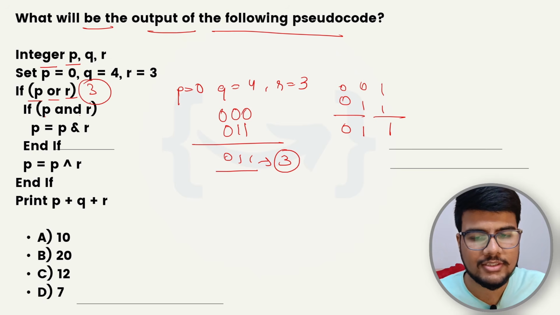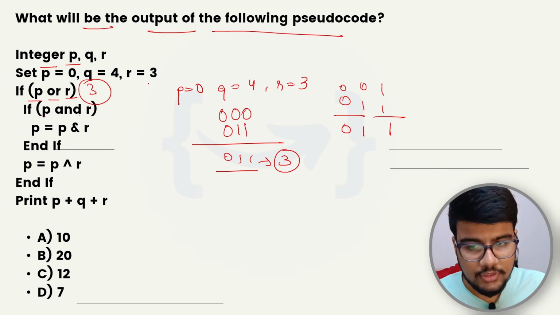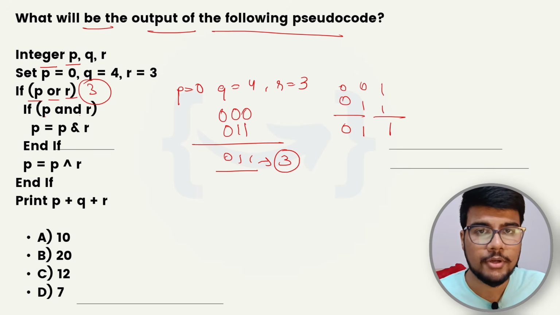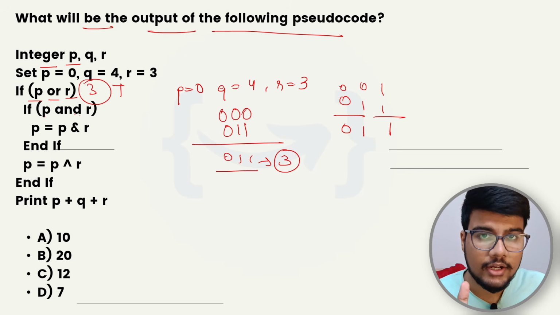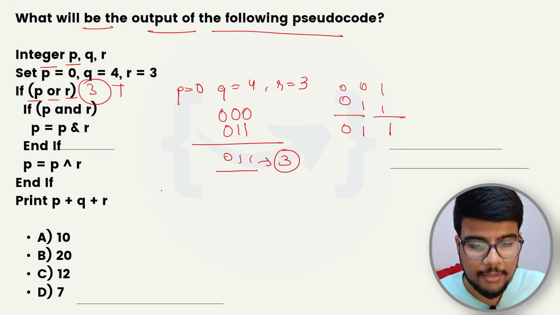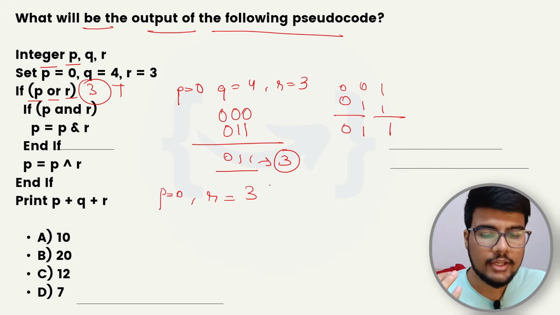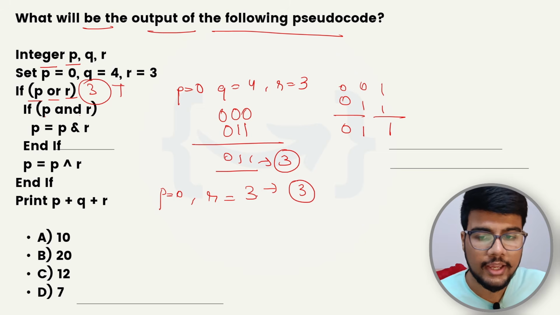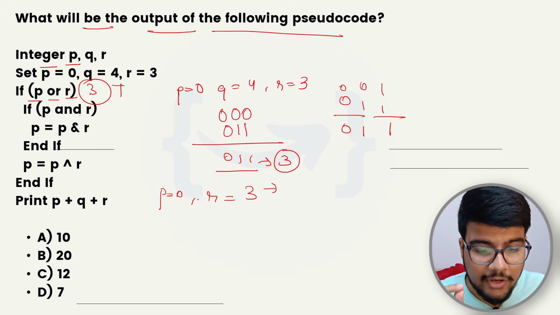So it is coming as 3, and we know that if in the if condition we have a numeric, natural number, the if condition will definitely become true. So this condition becomes true. Now p AND r, guys, because many people think that p is 0 and r is 3, then as p is 0 the output would be 3 and again the if condition becomes true. But not here, it is an AND operator, my dear.